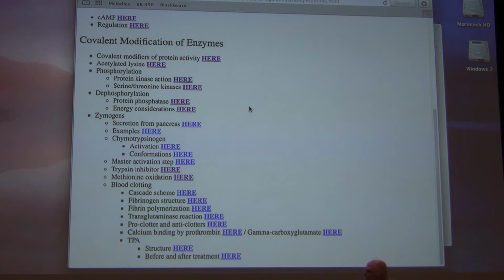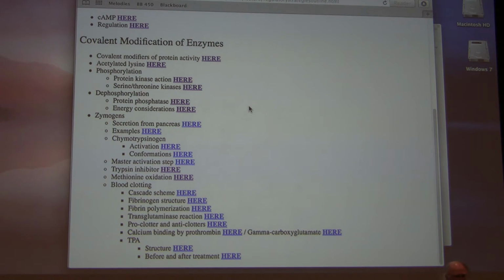All right. I want to spend some time talking about another covalent mechanism that is commonly used inside of cells. Or I shouldn't say, well, it's used inside of cells, but it's more important in the body. And this is what we call zymogens. Okay? Zymogens, as we shall see, are covalent modifications. Zymogens are inactive proteins that get modified by breaking of peptide bonds. That modification activates them. Now, this mechanism turns out to be used in the body in a couple of places, and it's used extraordinarily effectively, as we shall see.